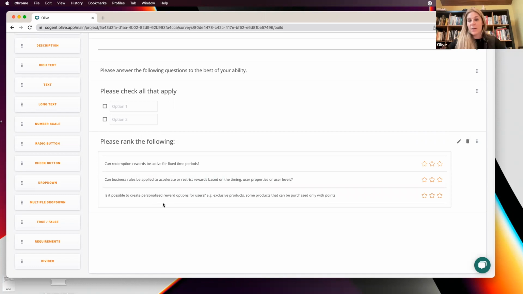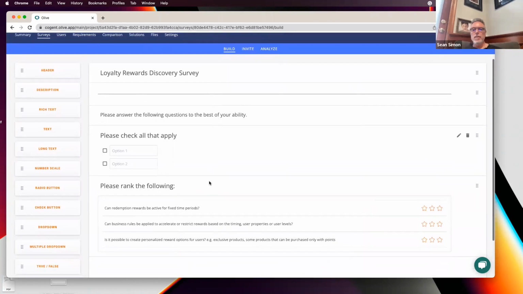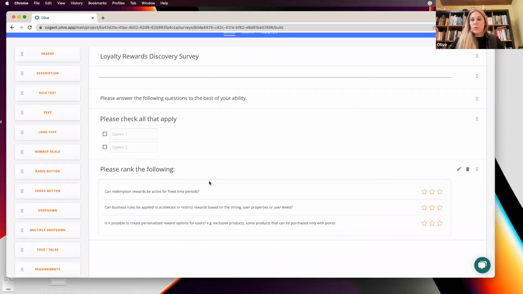And oh, go ahead. If they rank through the survey here, does it automatically show up in the RFP questionnaire, or how does that work? It will. So where I showed you how you could add those different users and what their rankings were, those people who have responded to the survey, and I'll show you what the survey looks like. It does capture their first name, last name, and email address. So while they're not a project stakeholder, you are able to add them to that requirements ranking view so you can see side by side.